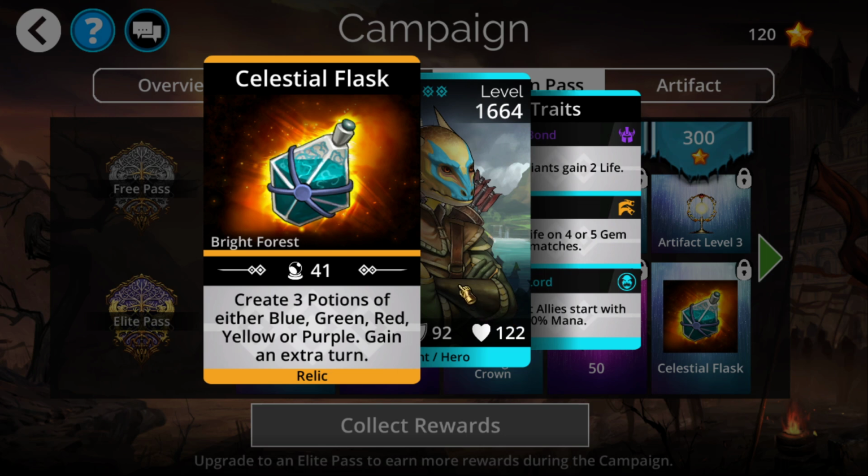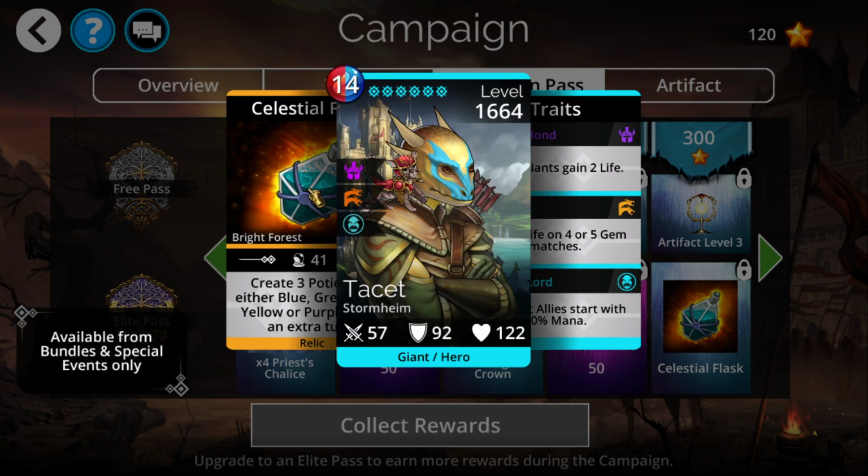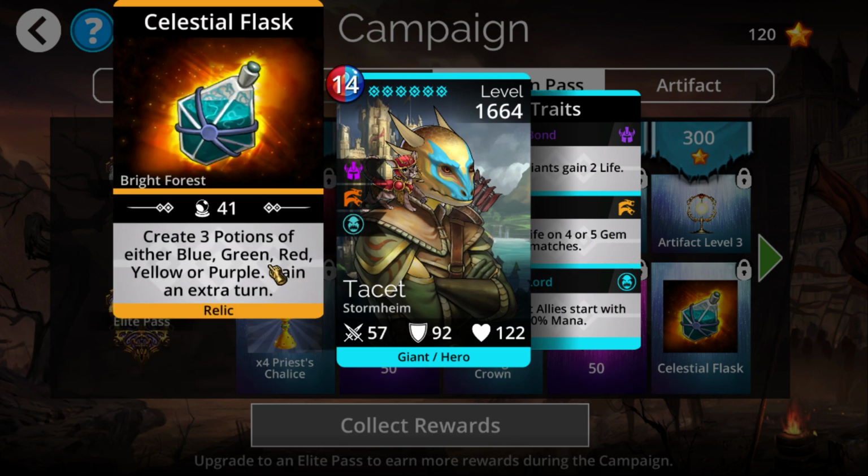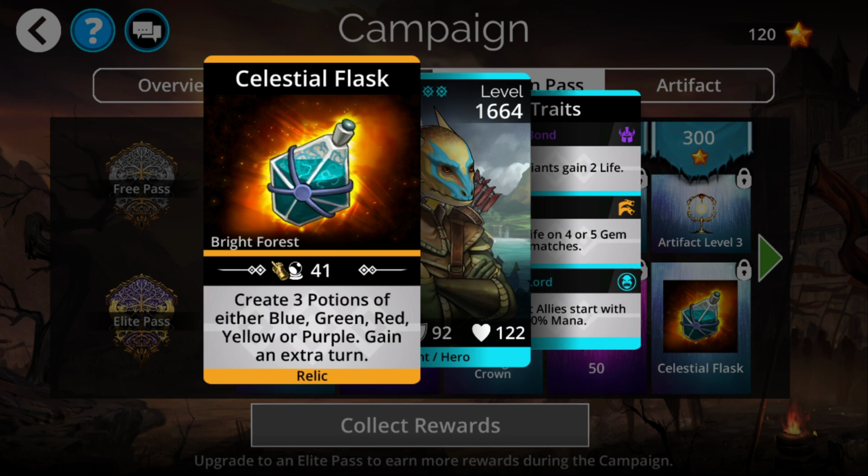It creates 3 potions of either blue, green, red, yellow, or purple for whatever reason. That is every color except for brown, which is weird because it doesn't actually use brown itself. You'd kind of think it would create one of every single one that it isn't. But nope, it just happens to not create brown even though it uses blue, red. And then it gains an extra turn.